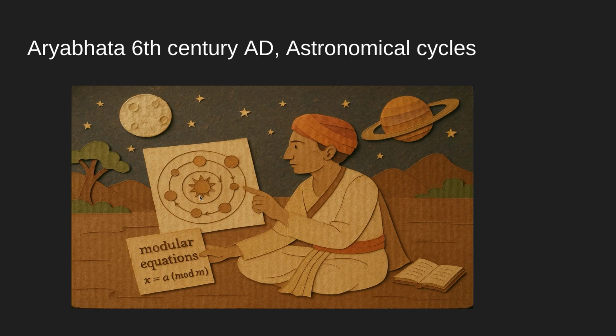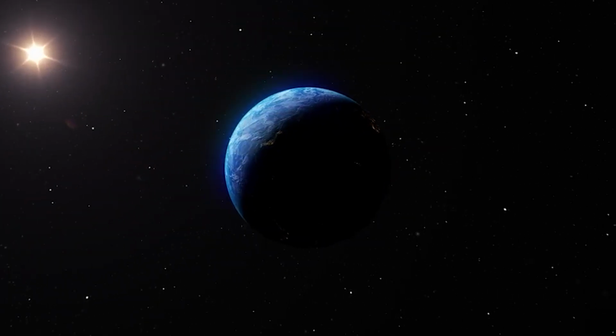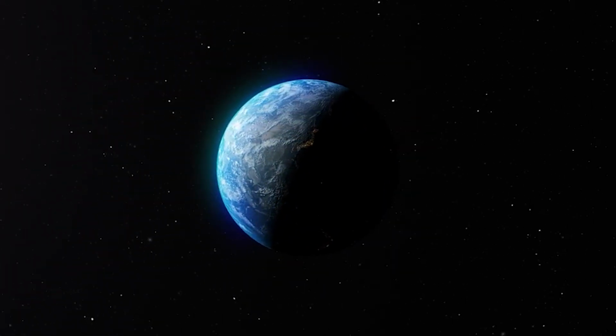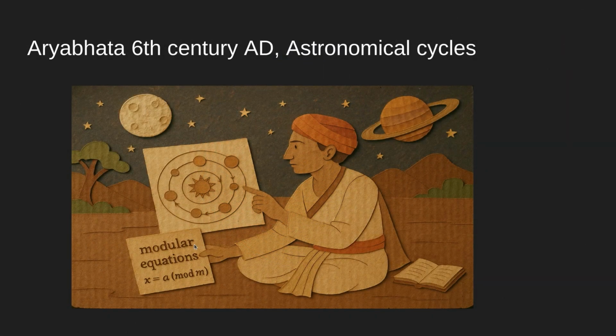Then comes Aryabhatta. He was studying the astronomical objects, right? The planets, the sun and everything. How they revolve around the sun, the moon, their periods, their cycles. Okay, so they keep repeating the pattern. So it is the study of repeated patterns. There also the use of the remainder theorem was observed.